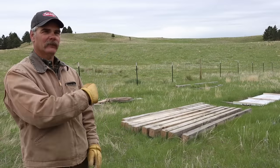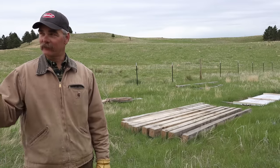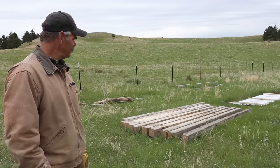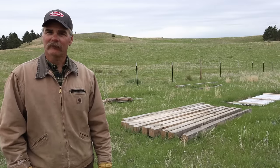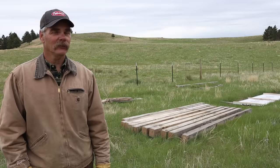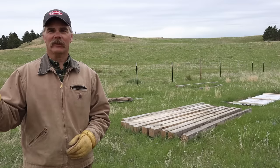Buddy. Remember those? All those twisted rafters I couldn't use in that timber frame barn? Well, they're still laying there, just waiting to be used for something. Turns out, I need to build a shelter. And so what I can do is use these for the poles for that shelter.